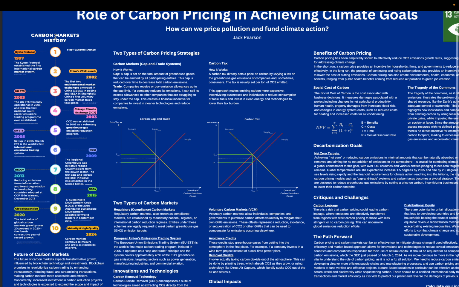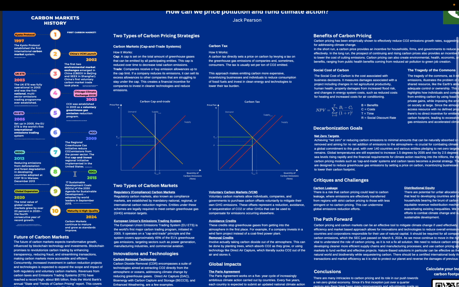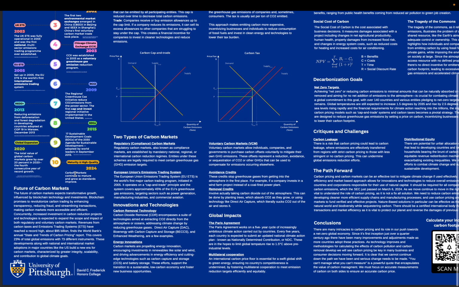Over here on the left, I talk about some history of the carbon markets. I really focused on pulling the history of markets in general and different carbon trading. Economists have been talking about negative externality and pollution pricing for upwards of a century. But the first examples of carbon trading systems or carbon markets really started right at the turn of the century, in 1997 with the Kyoto Protocol. I talk a little bit about different examples of this in history, which is quite interesting. It's quite a new industry and quite a new market.